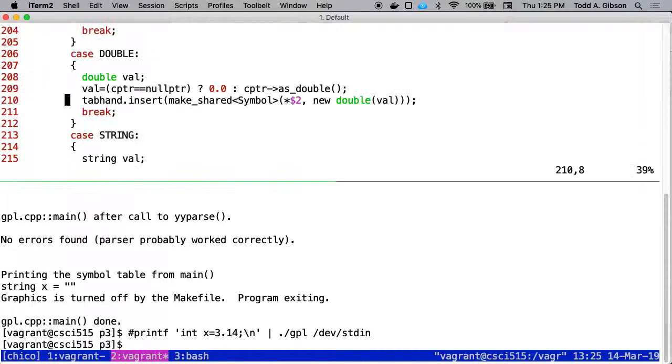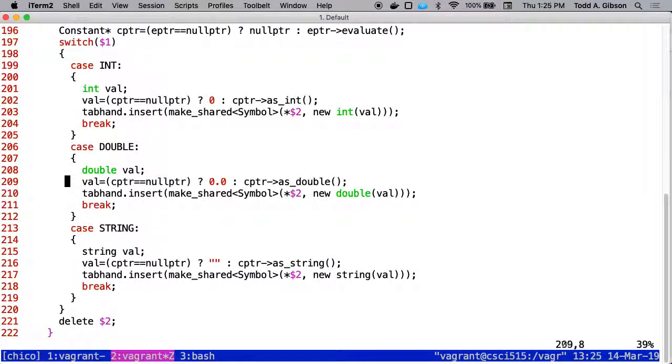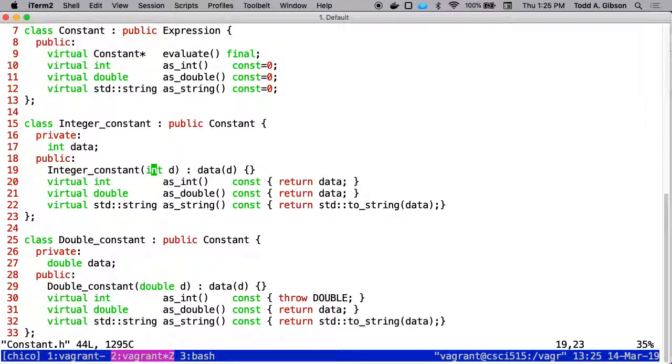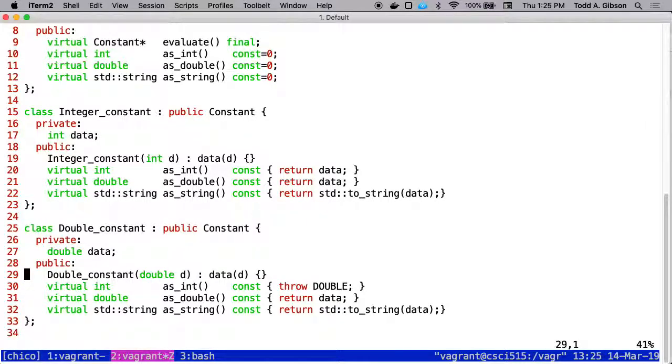If you recall, here I'll be asking for 3.14 as an integer, but where's my double? Here's my double object. When I ask for a double as an integer, it's going to throw an exception. Now we can see that. I haven't fixed it yet.